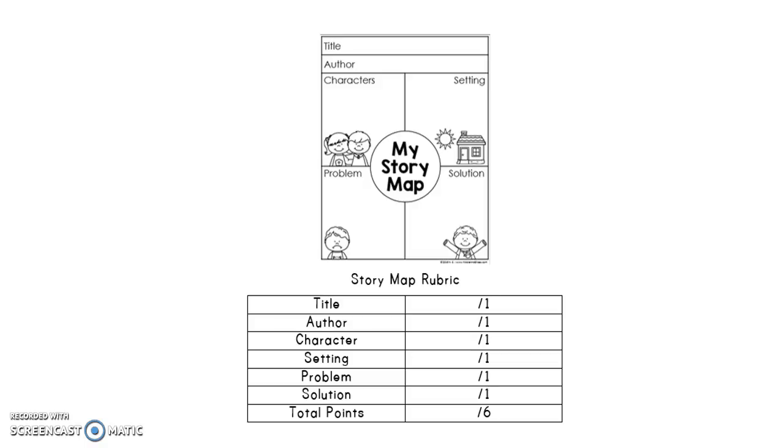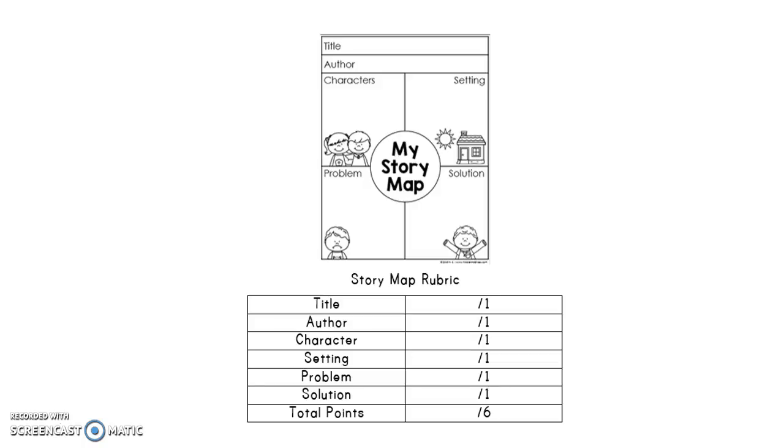Moving forward, I plan to use a story mapping intervention to show students how to use a story map to retell a story. The first part of my intervention will be teacher modeling of what a character is, what a setting is, what a problem is, and what a solution is. The second part of my intervention will be teacher modeling of how to identify a character, a setting, a problem, and a solution from a fiction story.